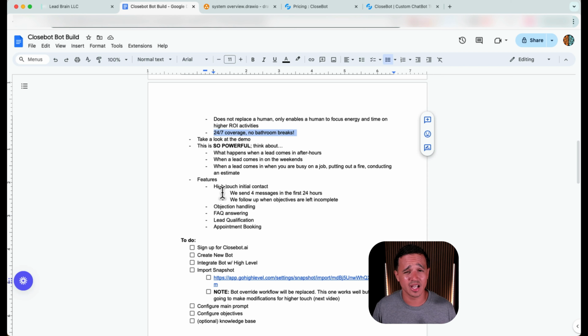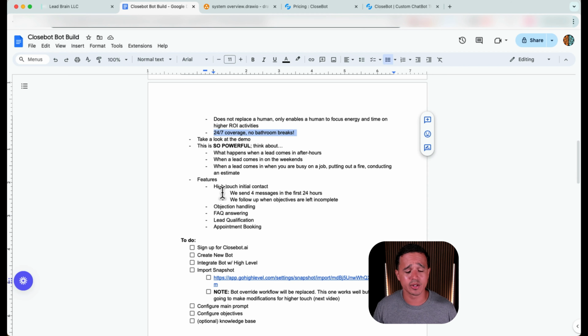It can also do things like anger detection and shut itself off if it detects that the lead is getting angry. We turn that off because typically we don't have angry people. We're not going outbound with this. I don't recommend going outbound with text messaging. I think it's illegal, actually. We're just responding to inbound leads, so we don't have a ton of angry people coming into our pipelines.